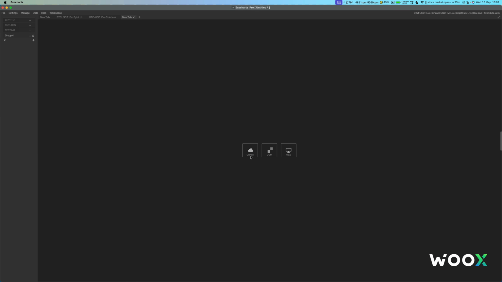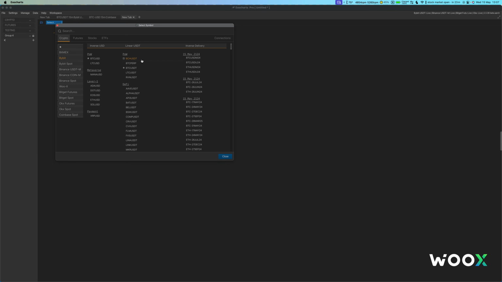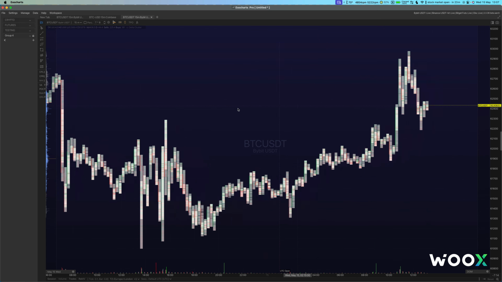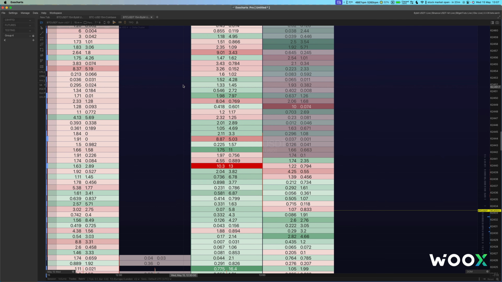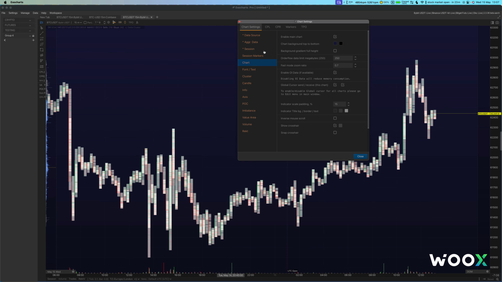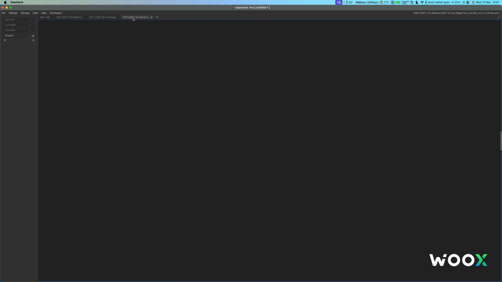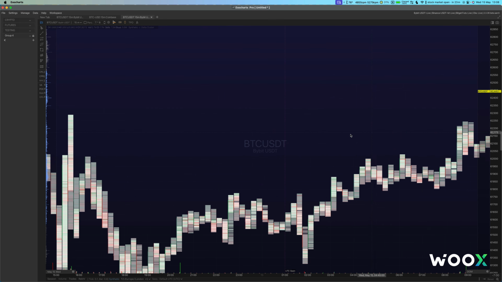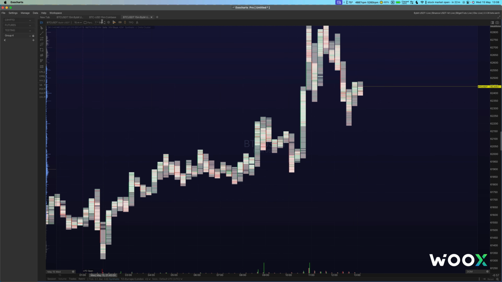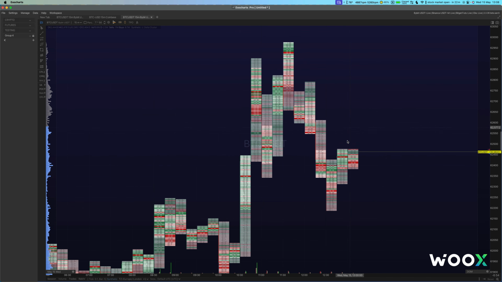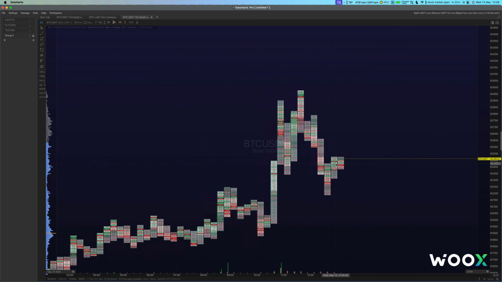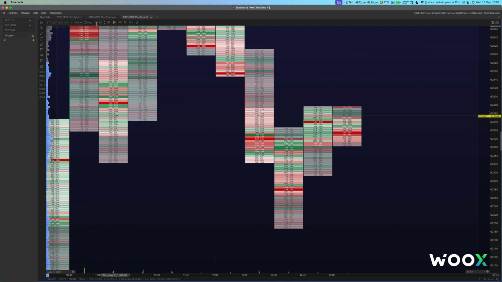So let's just say we add a new chart, and we want to add, this is possible. I don't know who's going to use this, but it's possible, and I just want to open the mind of creativity using this, is if we, for example, want to have Bybit, BTC USDT main pair, okay? And I want to show you something. So we're going to, chart settings, data source, synthetic volume on, right? We want to adjust this quickly. There's a few things I want to show you here, because it's going to get interesting if you start to add in different pairs that aren't Bitcoin, because you can technically do that. I don't know why you'd want to. Actually, I have a reason why you'd want to do that, to be honest. But I'll talk about that in a second.